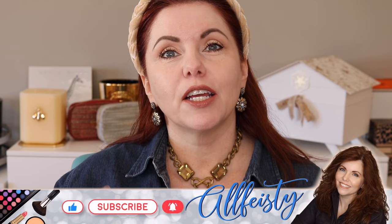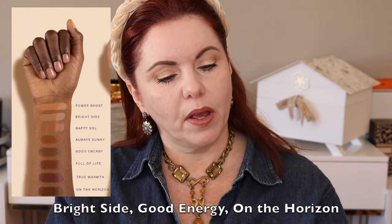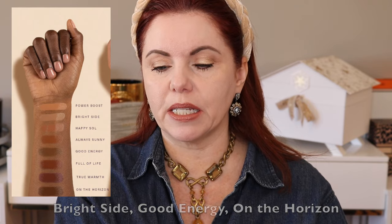I heard you loud and clear — you want to see a pink bronzer, which is not really a bronzer, it's really more blush. I have the Jones Road Dusty Rose on its way. I will do a comparison with my cooler bronzers to show the difference between that one, which is touted as a pink bronzer, and the ones in my collection that are cooler. Also, Rare Beauty has come out with some new shades of their bronzer stick. I picked up Bright Side, which I think is going to be the right shade for me for a contour.